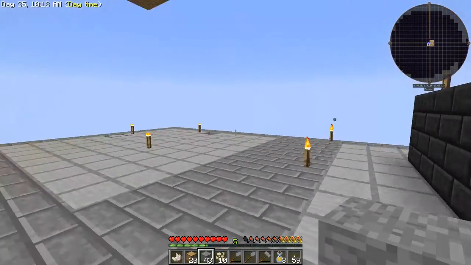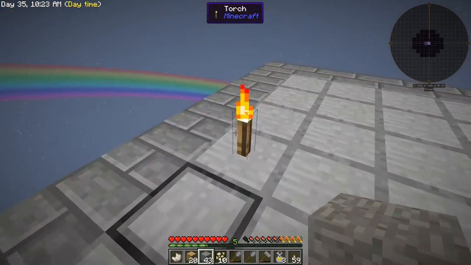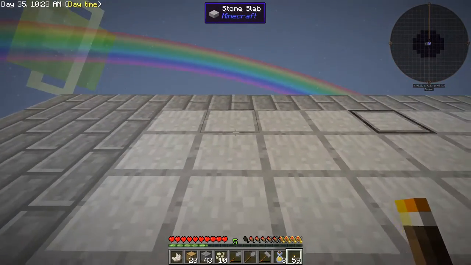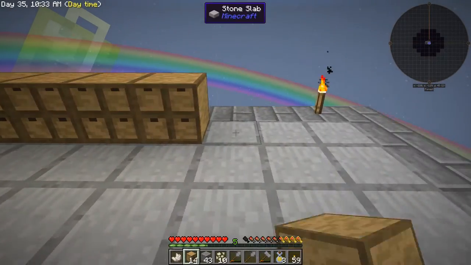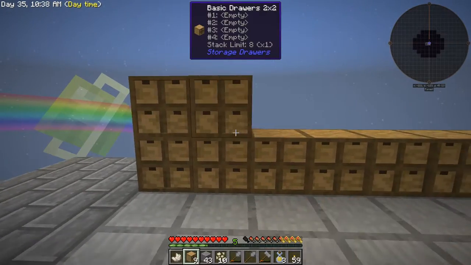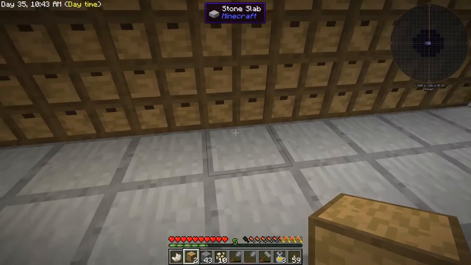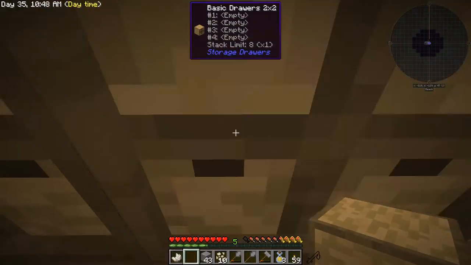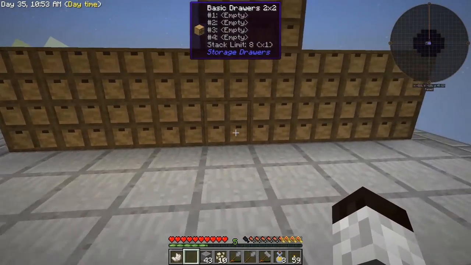Okay, so on this platform we have, there's the controller. And what we wanna do is set up the drawers. I believe it goes 9 away. So let's see here. 1, 2, 3, 4, 5, 6, 7, 8, 9. Or 9 distance from it. Right there's a center line. I have 2 left, so let's just go right here. Okay. So now those are where storage items will go.